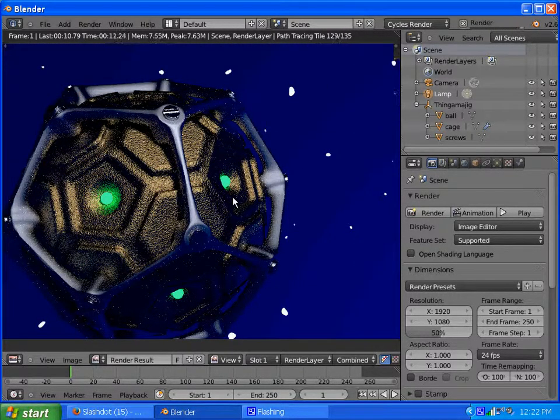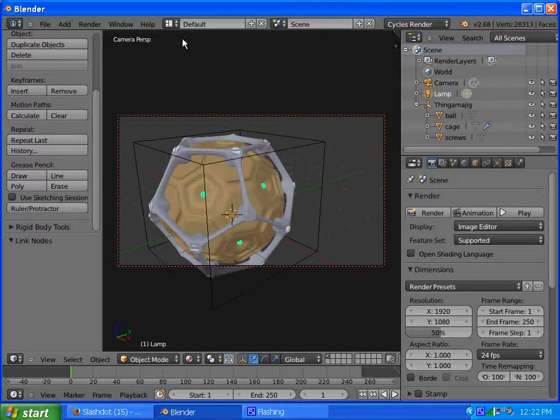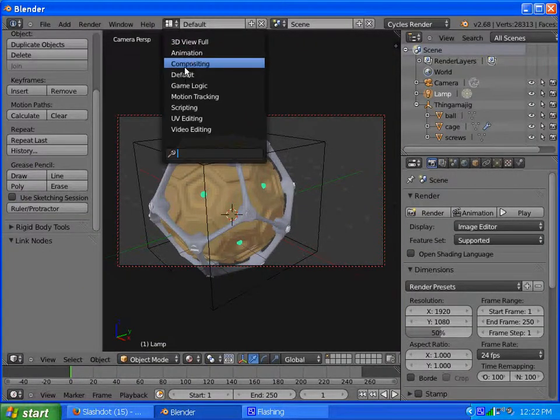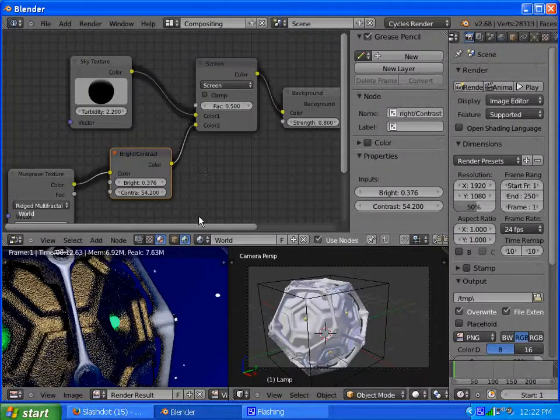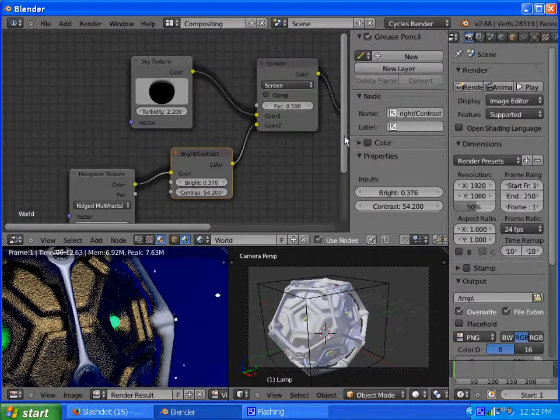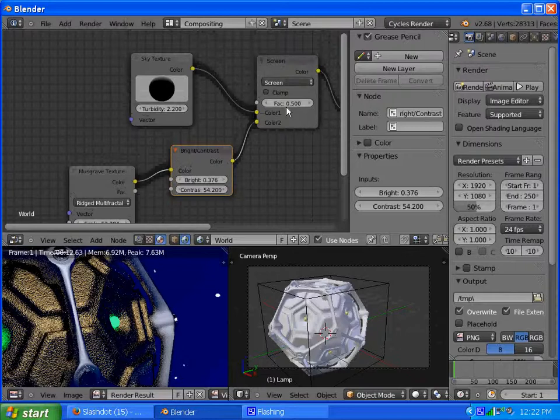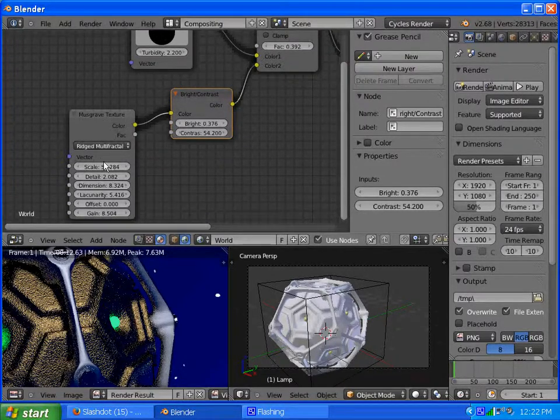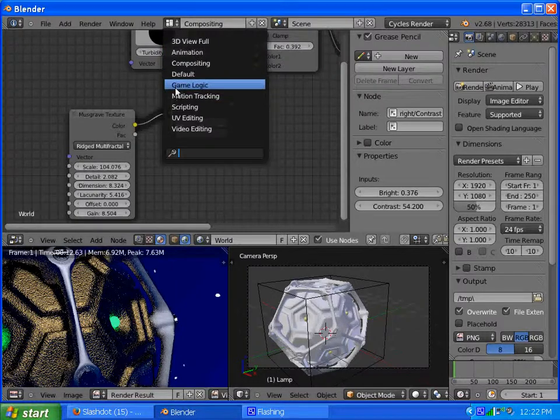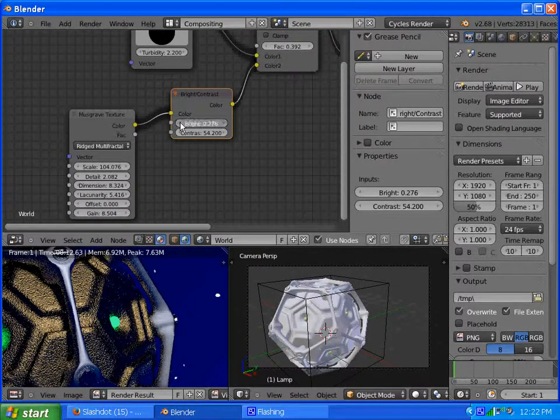We're working on our rendering. Because the spots are too big, so let's go back to compositing. And a little bit dimmer. And we'll up the scale here, but should make it smaller. I could probably dial the brightness down a tick or two.